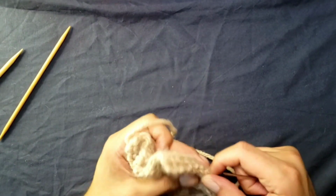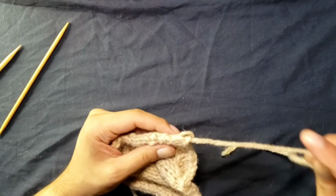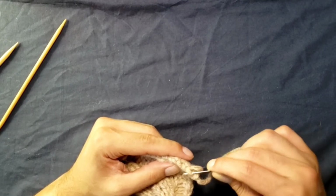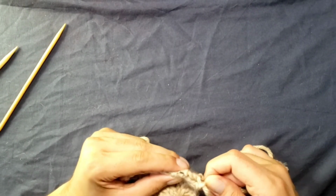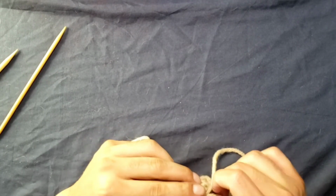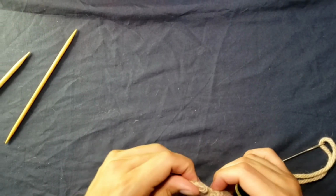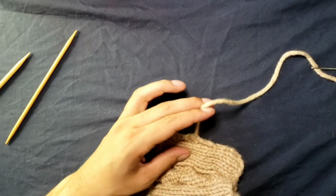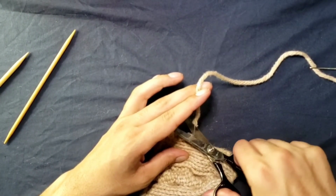Since this is a knit edging, I'm gonna weave it into this end because it's gonna be easier to hide, especially on knit stitches. It's way easier to hide these babies. So I'm gonna do our trusty little motion here. And I'm gonna then just press it towards the back so that I can hide the stitch closer to the back. And you can see, remember from the last video, here I'm gonna cut the string close to the edge here without actually ruining the work. Oh, there we go.